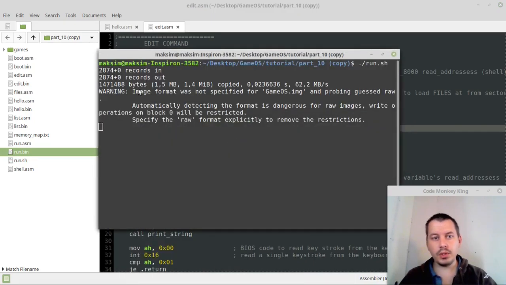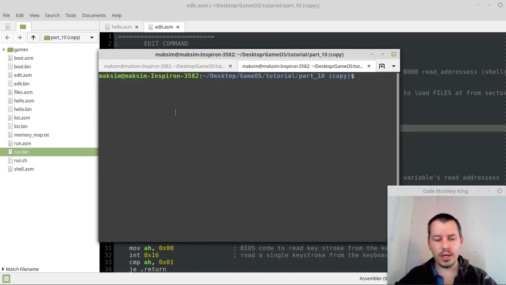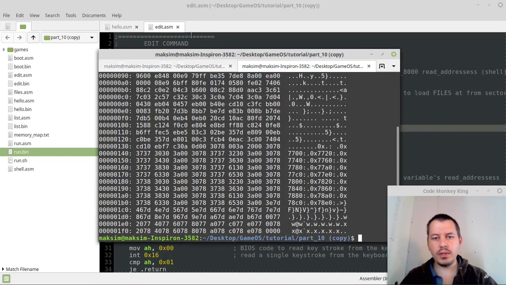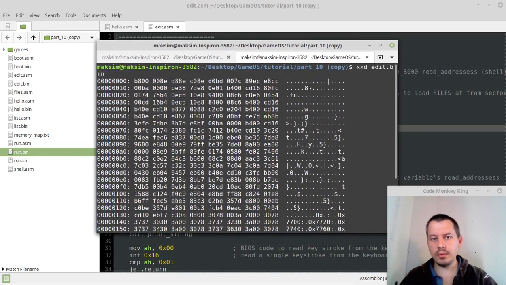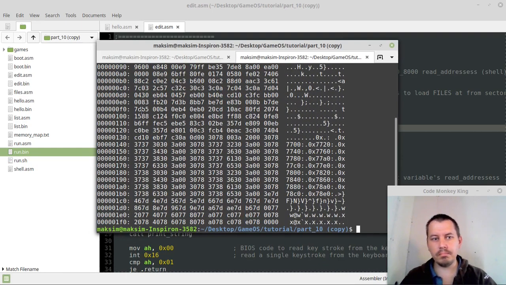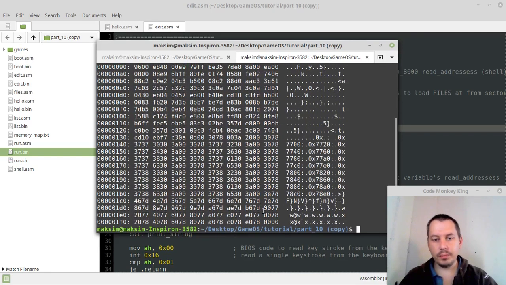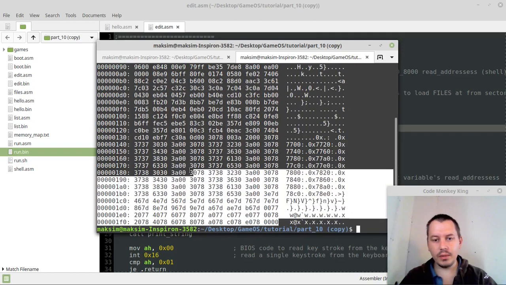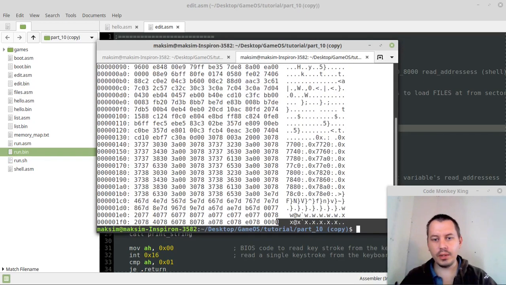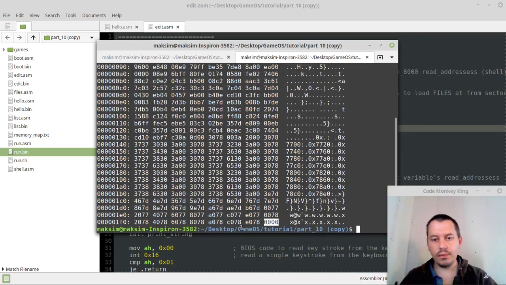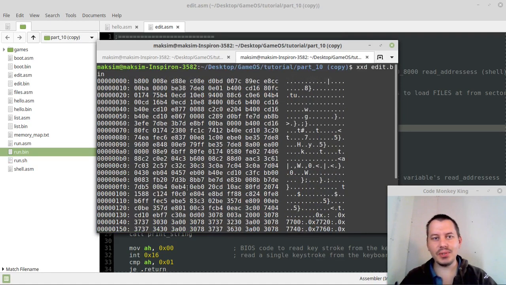So if we open a new tab and say xxd edit.bin, just to give you an idea, here's the native Linux hex editor, by the way. So here is the source code for my hex editor, and you see only 2 bytes at the very end are free, but those could be the boot signature bytes. So yeah, it's quite full of bytes, to say the least.